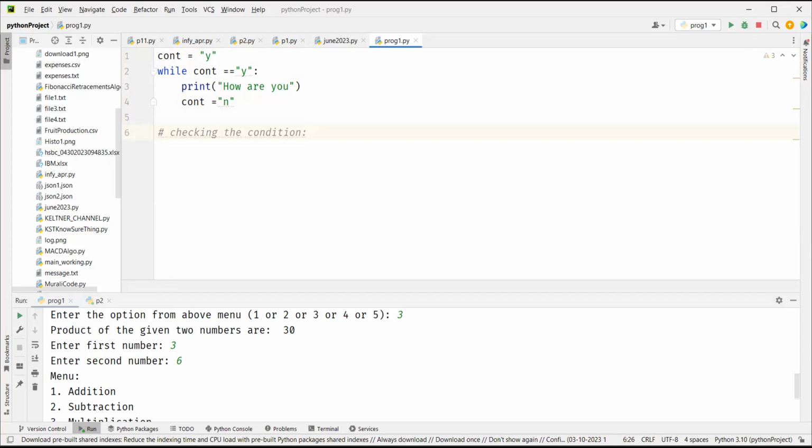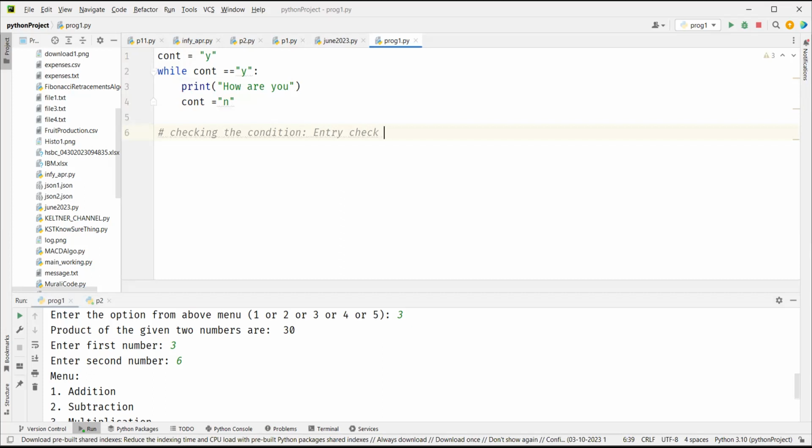So when you travel by metro, you first have to go through the security check, isn't it? Your ticket is checked even before you board the train. Here we call it an entry check. You are checking the condition at the time of entrance itself, and if you don't have a valid ticket, you are not allowed to get into the train.